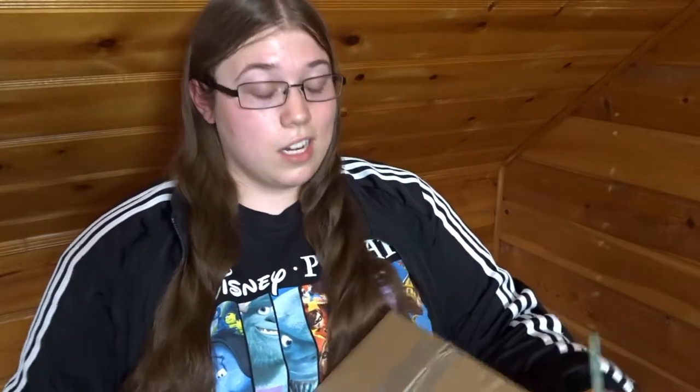I was kind of hesitant to buy it just because I haven't seen any reviews or pictures of it anywhere else online, so I thought I could show you today to let you know about this wallet because it's super cute and we'll see how the quality is. This is the box they sent it in, which to me feels a little excessive, but maybe they just didn't have any of their smaller mailers in stock — but it should be just a touch bigger than the wallet that I just showed you.